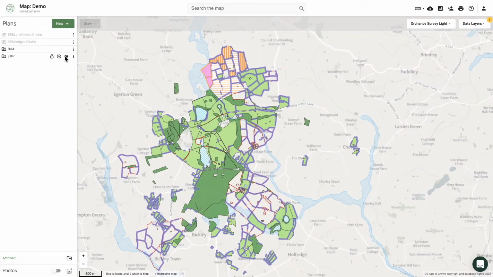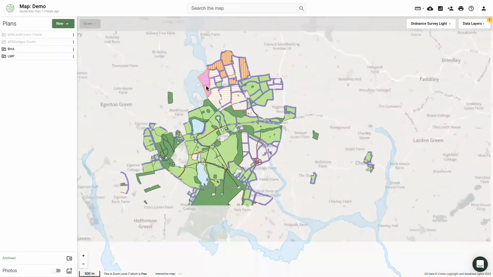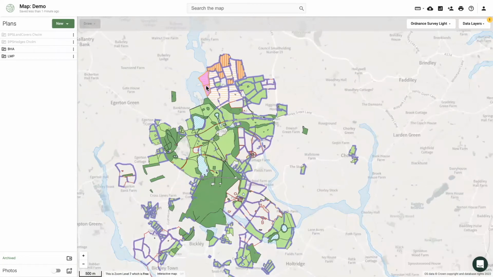It doesn't necessarily mean it's going to happen. These fields may not turn into wetlands, but just having an understanding of where your farmers or your different clients are interested in doing things is a really powerful next step into getting these ELM schemes and natural capital markets flowing.